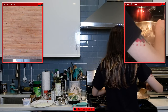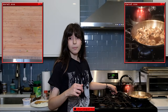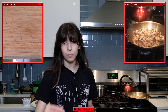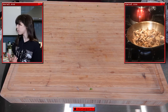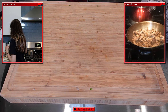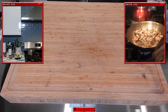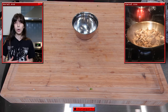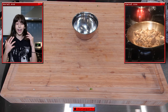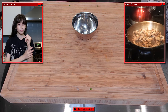Okay, in the meantime, there's a couple of other things that we can accomplish while the mushrooms are cooking, because the mushrooms need patience, they need time. Don't rush it. We're going to go ahead and do the spice mixture, which is not going to be that many spices. It's just going to be some paprika and some cayenne pepper. Paprika, you see it sometimes in a stroganoff. I wanted some paprika inside of it. You don't really need it that much. It's going to add a little bit of color and a little bit of flavor.